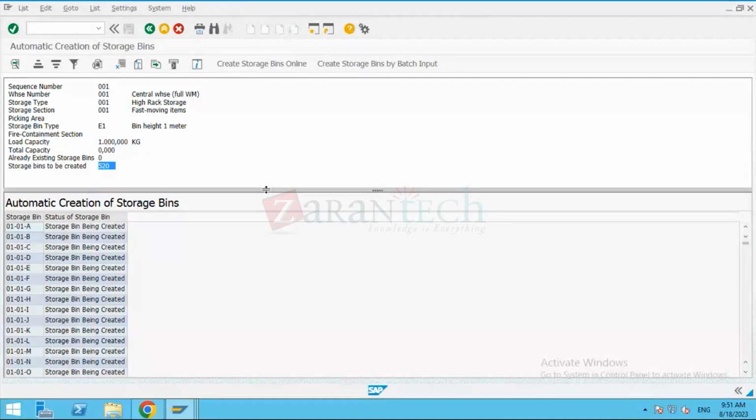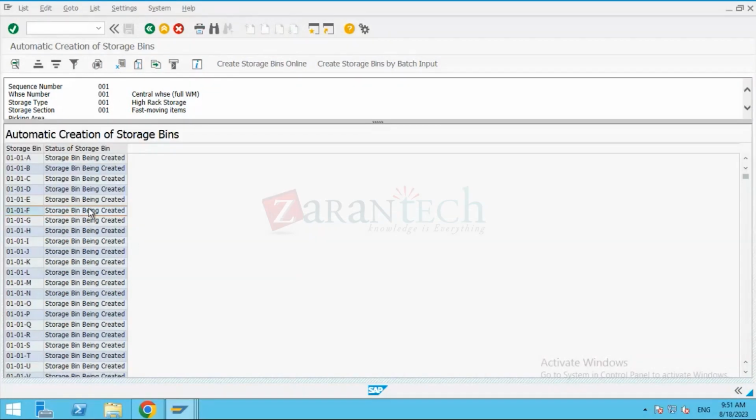Now you can see, just by looking at these bins, you will understand. It is creating this way: A, B, C, D, E till Z. And after Z, you will see that 0, 1 is incrementing to 2, and again the counter will start from A. 2A, 2B, 2C, again till Z. Then it will make the counter 3. 3A, 3B, 3C, just like our speedometer.